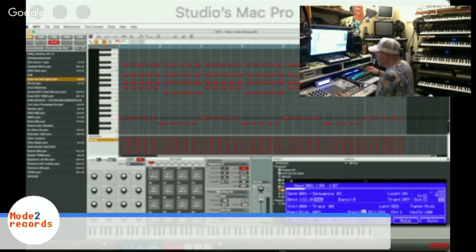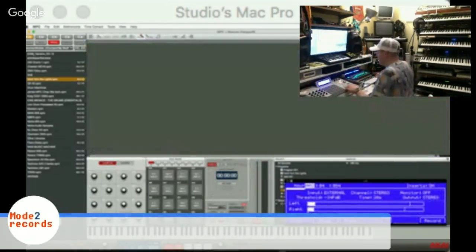Okay, so let's just record that into the sampler, into the MPC as well. Okay, here we go. And we're going to do the same as before. Record, sample record, and then press play on the sequencer.